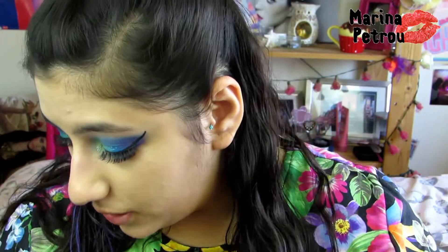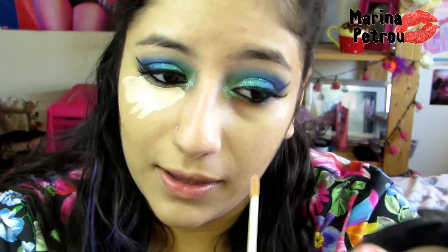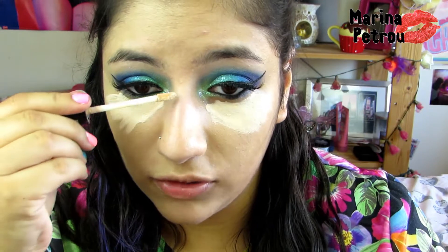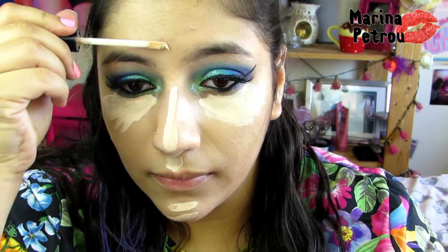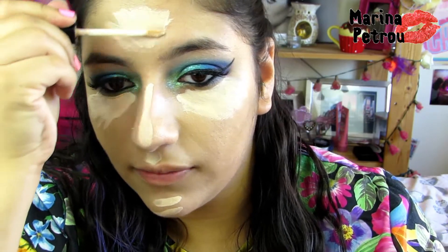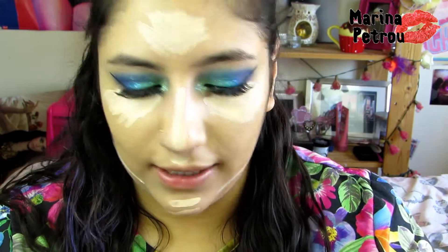So with this I'm going to show you where you want to place it. You want to make a triangular shape under your eye to begin with — like so — and then do the same on the other eye. Then I like to bring a strip down my nose, put it on my chin, on my Cupid's bow, in the centre of my forehead, and then a little bit just down here like so.